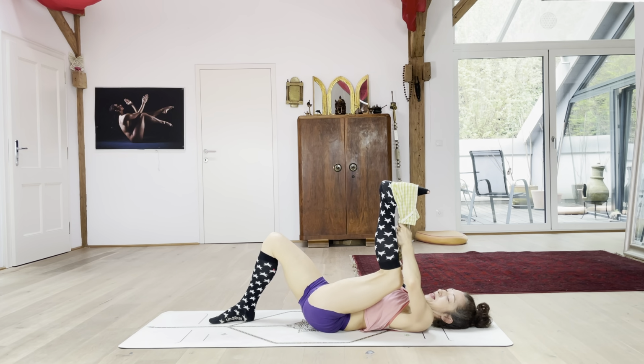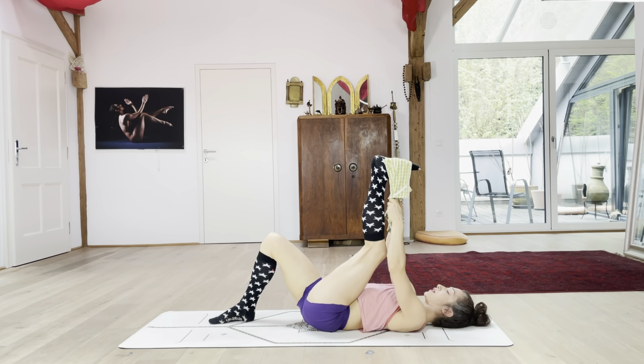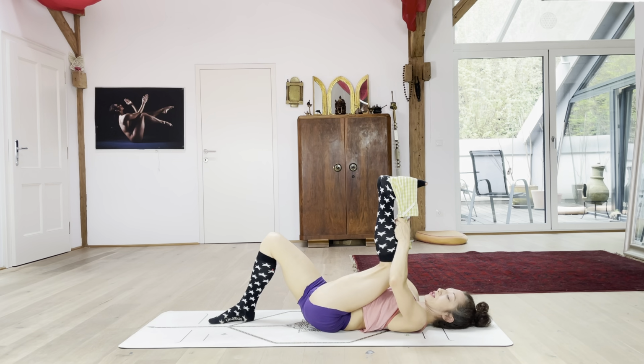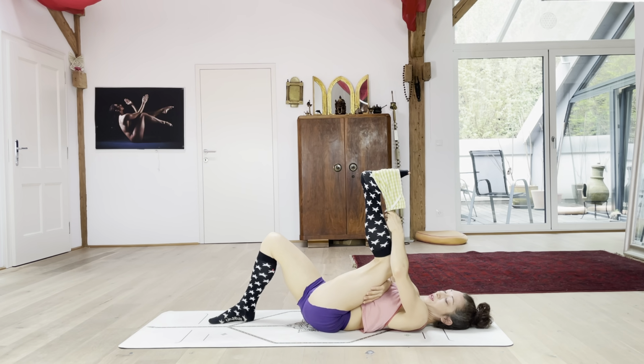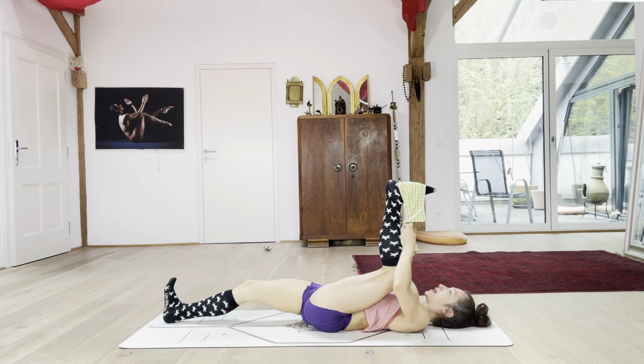So by bending the knee, this is what's happening, right? So try not to have it too far to the outside. Try to stay as parallel as possible. And now stay as close as possible with the left thigh on your body and stay here. Hold on and now extend the standing leg.